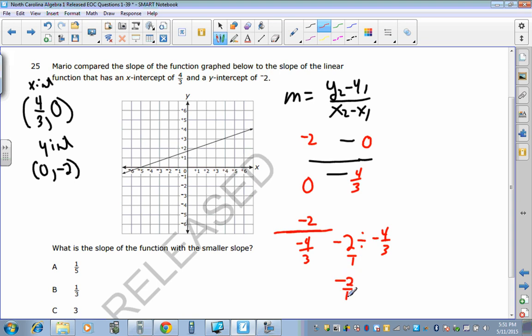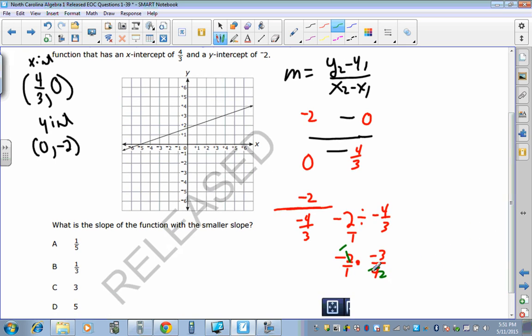That's the same thing as -2 times -3/4, because when we divide by a fraction, we leave the first one, we change the second sign to multiply, and then we flip the third. Leave, change, flip. Okay, and we can cross multiply. 2 will go in itself once, and it'll go twice there. You've got opposite of a negative, so it becomes positive. So the slope of that line was 3/2. So this line they were talking about, the slope was 3/2. This one's a whole lot easier to tell. We can just count rise over run.